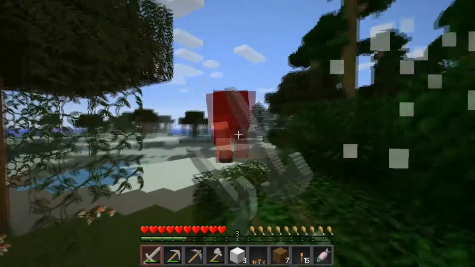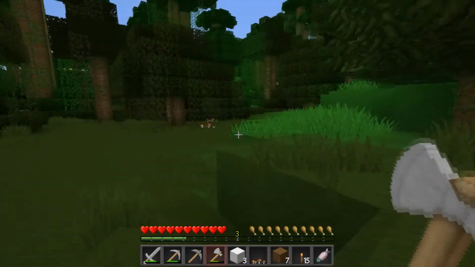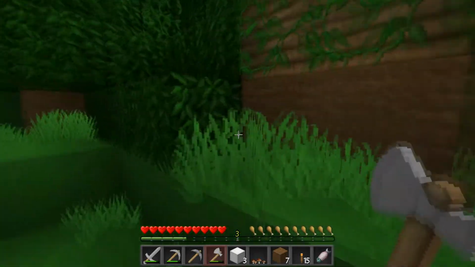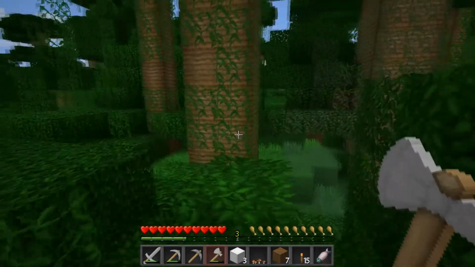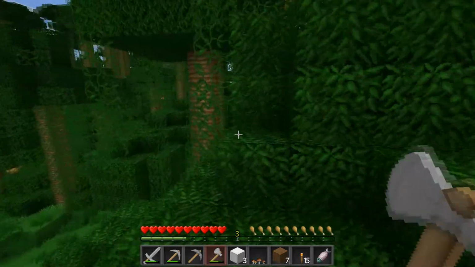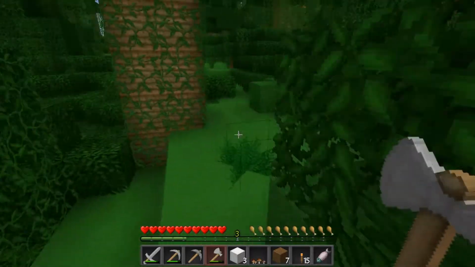Nice, you may as well kill the sheep for funsies. Okay, I got three sheep. I'm gonna head back towards my house, see what we can find along the way. And we might cut down some trees once we get back there, because I'm gonna be in desperate need of wood.